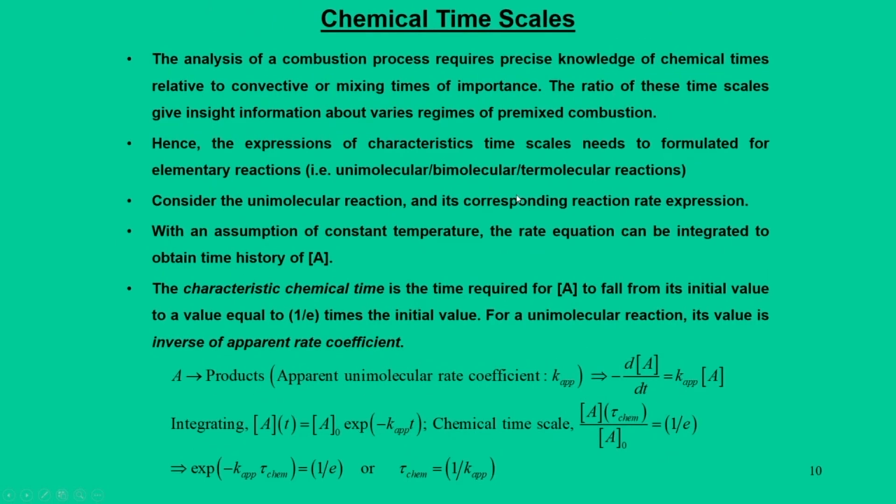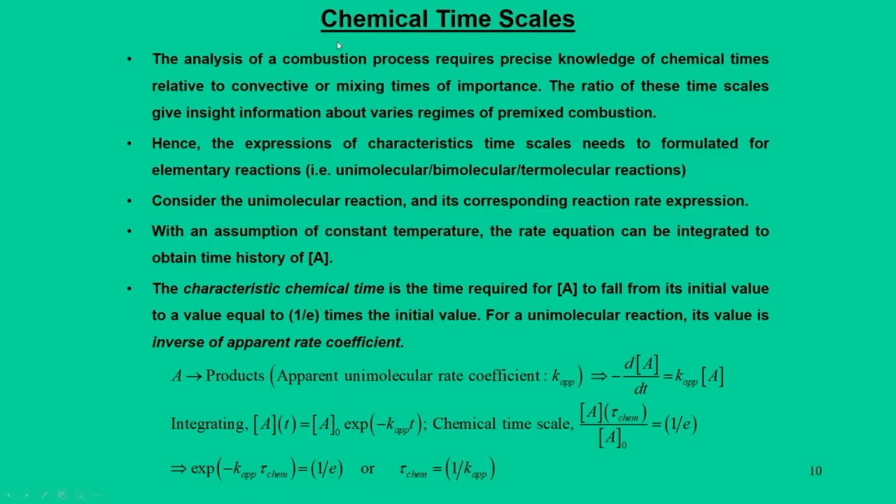Then another important aspect that we are going to discuss is the chemical time scale. We are all aware of time scales. Time scales are normally represented in hours, meters, seconds, years, depending on the nature of the event. But in chemistry, we see time scales of very short duration phenomena, or very small events. So, how do you view this? We have unimolecular, bimolecular and termolecular reactions, and all of them have different time scales. If at all you need to define a time scale, how do you quantify it? This is the basic philosophy for determining the chemical time scales in a combustion process.